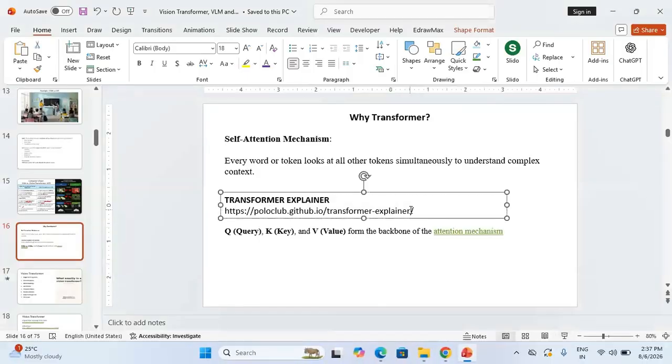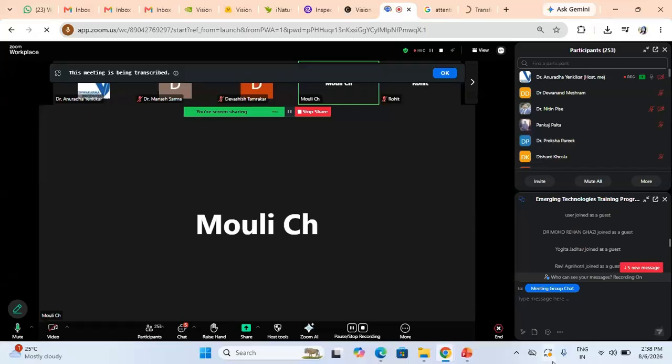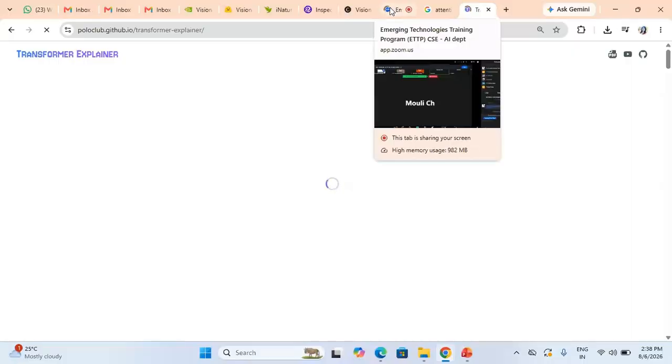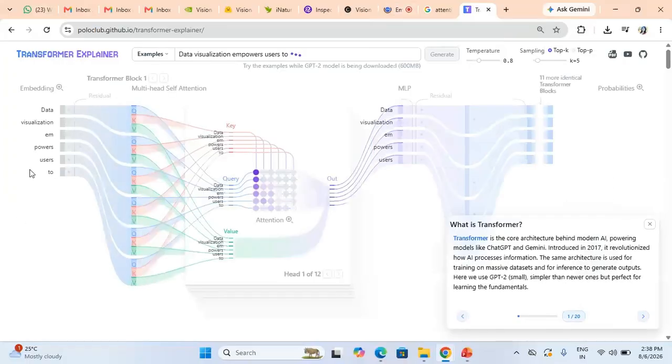Now, those who are really interested in understanding how the transformer actually works, here is one demonstration. I would like to share this with all of you in the chat window also. This is a demo where the transformer is explained in a very nice way. You can observe this 3D visualization. I think it is taking a little time to load, but you can open it at your end. If it works at your end, you can observe how it works. Let me take a minute pause. Yeah, it is visible now.